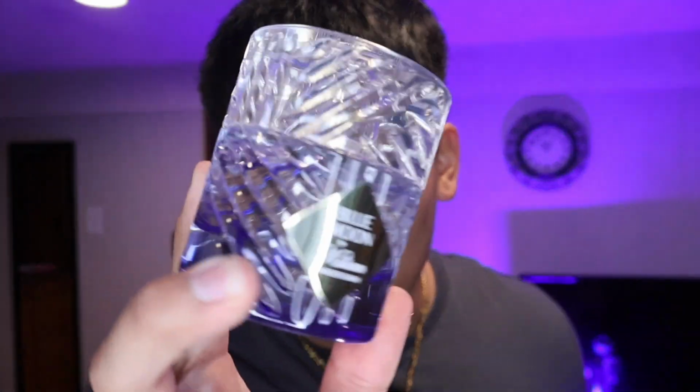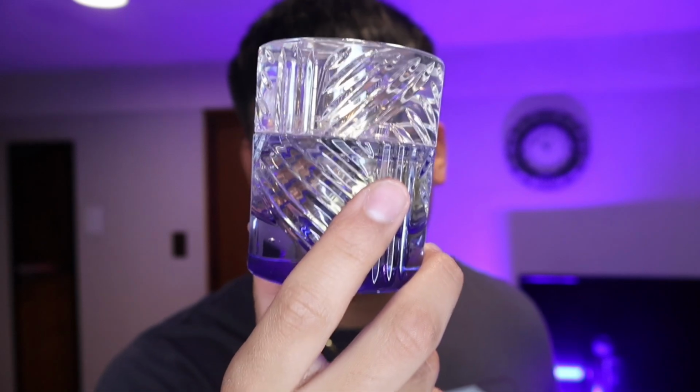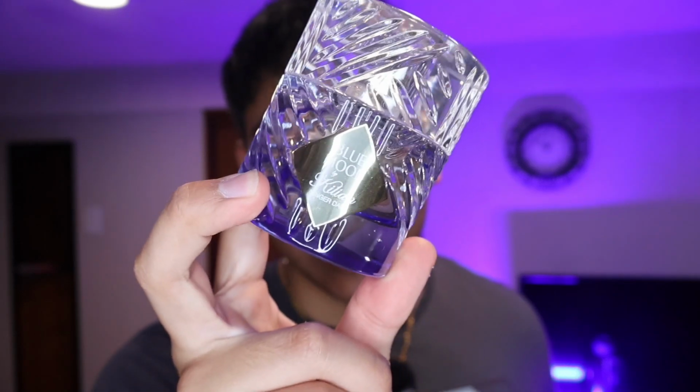But this is a $1,000 fragrance haul, so let's include the other ones. In case you didn't see my review, I gave Azzaro Forever Wanted Elixir a solid 5 out of 10. And Kilian Blue Moon, I don't want to spoil anything, but this one might be coming up to my top 2, even top 1 fragrances of all time. So this one is getting close to a 10 out of 10. I'll give it around a 9.5 out of 10.